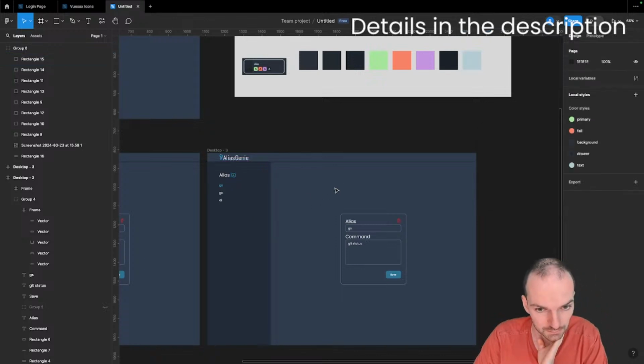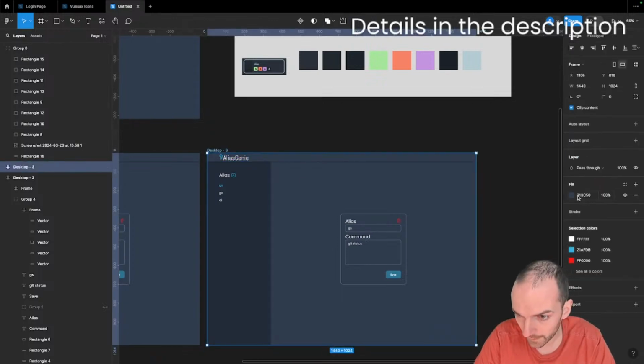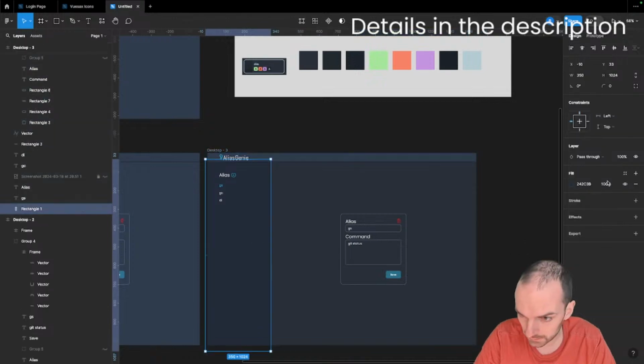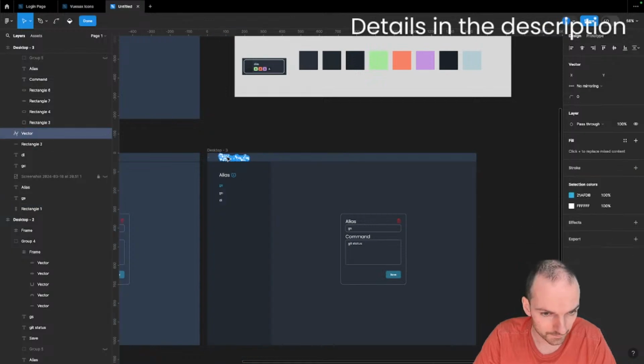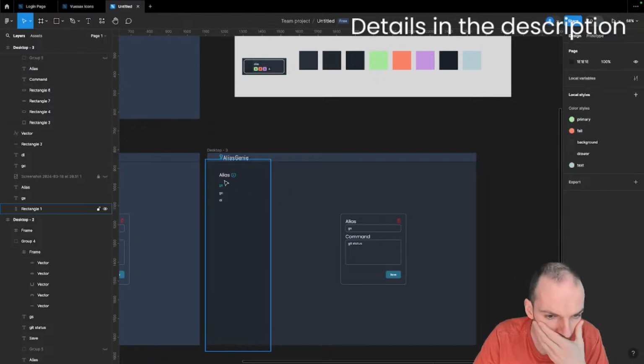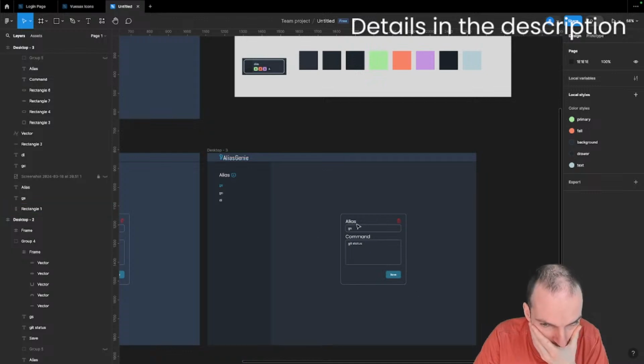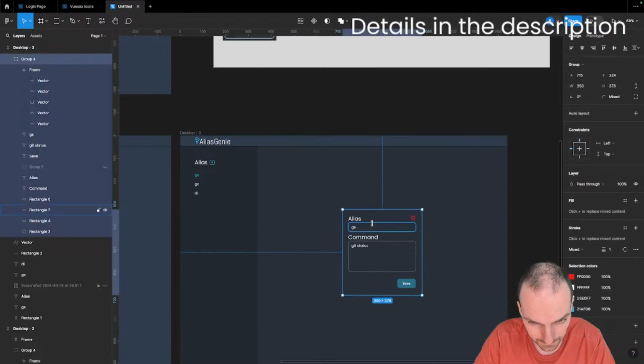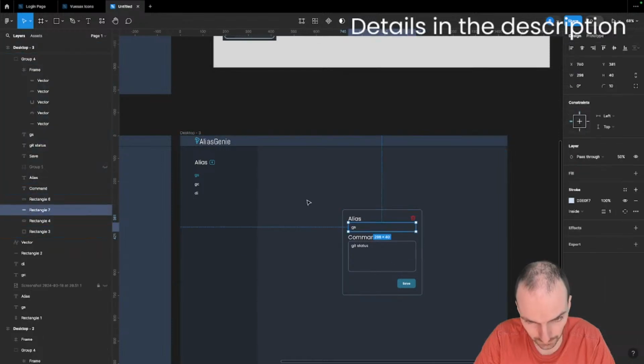Now let's make some changes. So in this one, we will have the whole thing as background. We will have this as drawer. This is a vector, so we might need to adapt the logo as well. Okay, this is tedious. I should have created a component.